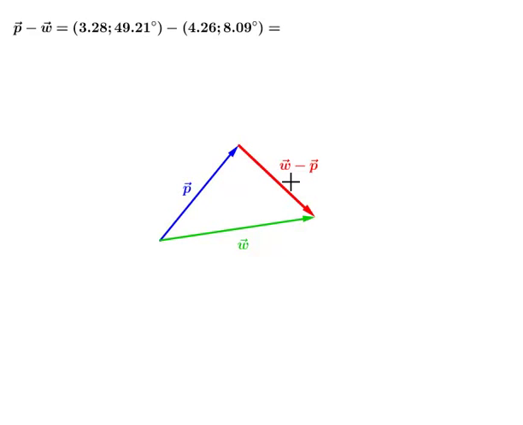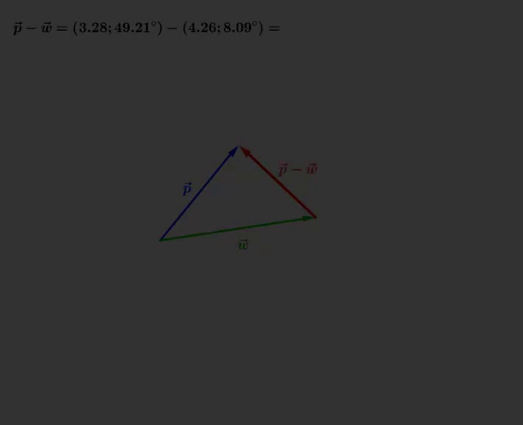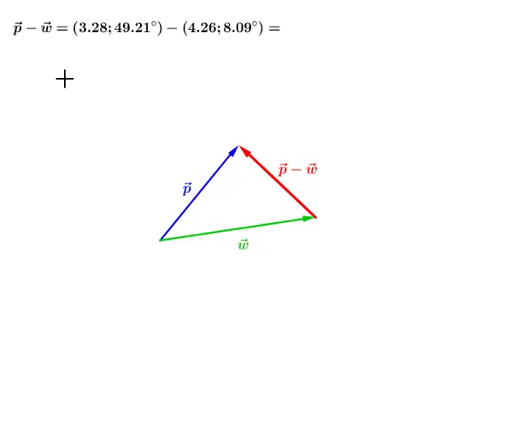Now let's look at how we actually carry out the subtraction, how we actually do the calculation. Very often when you work with vectors, those vectors will be expressed in terms of a magnitude and a direction. In this case, the directions are specified as angles, measured counterclockwise from the positive x direction. The first thing you're going to need to do is calculate the scalar components for these vectors. Fortunately, this is very easy to do in GeoGebra. Remember, however, that you need to be able to do this manually using the definitions of the sine and cosine.